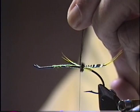Yeah. So when you tie it in, when you wind it, you should have that black stem forward. When you hold it up like this, the flues have to sit on the rear edge and the stem has to point forward. So the fibers are perpendicular with the hook shank, right? And then you wind it. Then it is actually wound like you would a dry fly hackle.